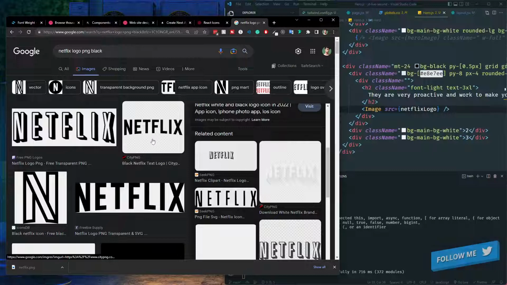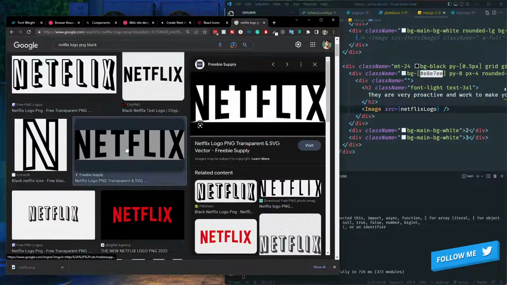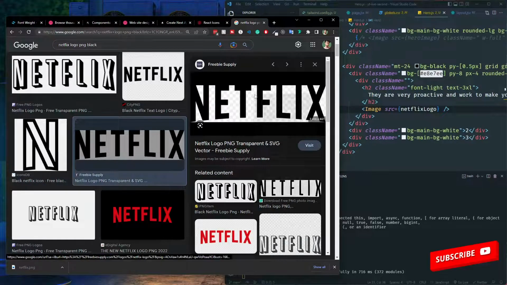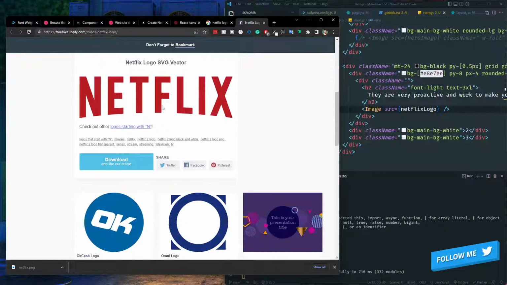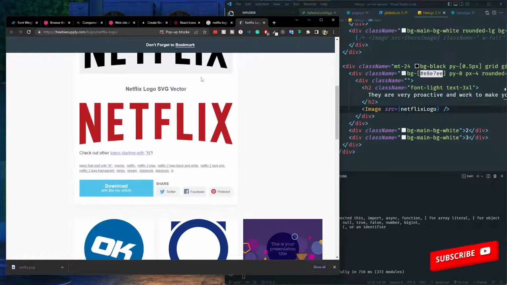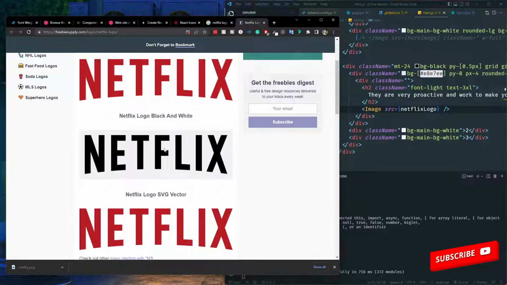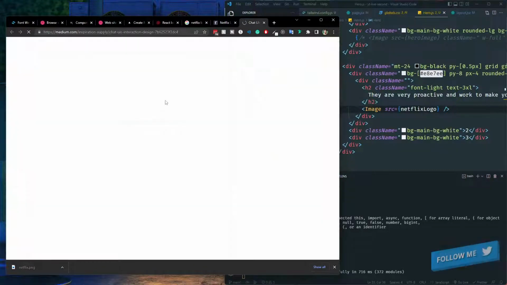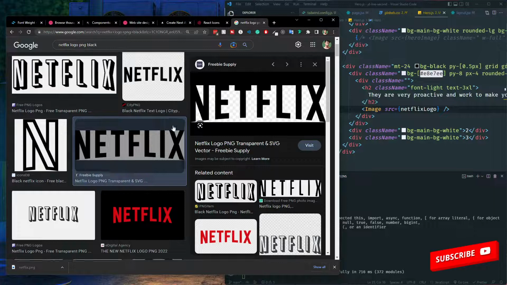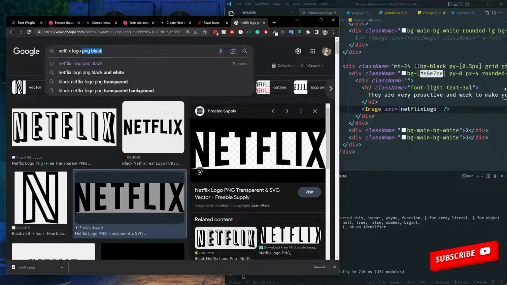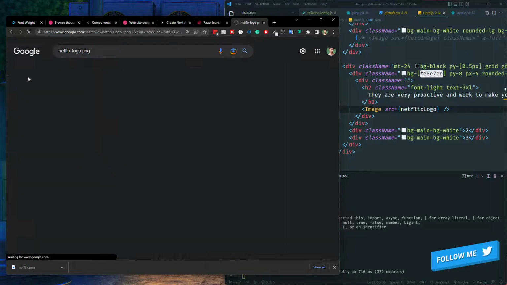Guess we have to go with something like this. Is this PNG? Yeah, looks to be the one. I'll just go with the regular logo. I mean, I don't need the black version.